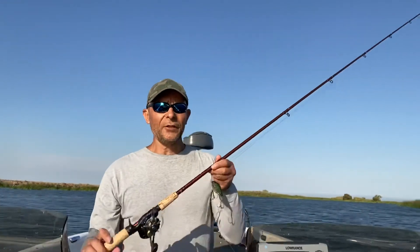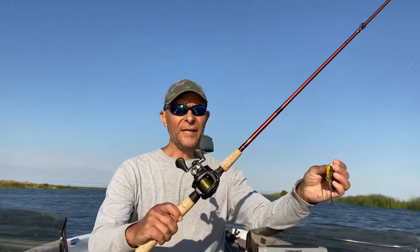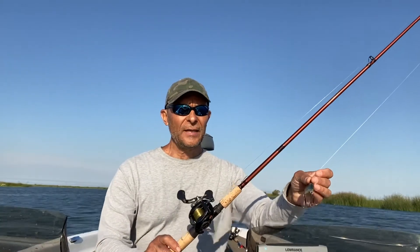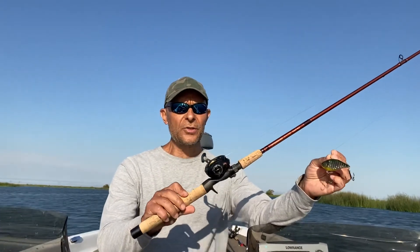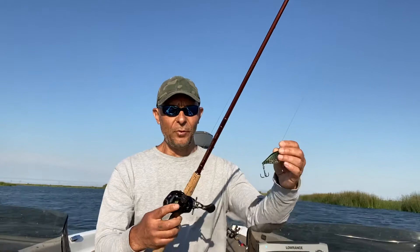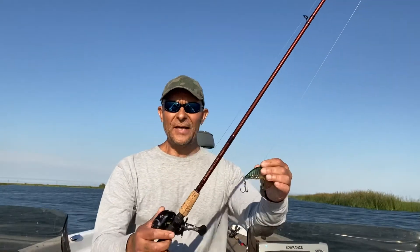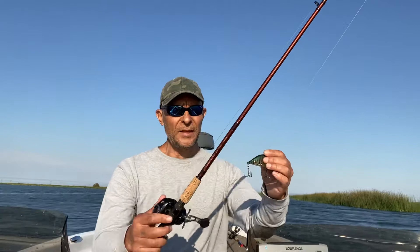Let's talk a little bit about equipment. This is 15 pound line — I like P-line, extra strong, green. I use this pretty much on all my crankbaits, lipless crankbaits. That's what I use here on the Delta. A slower reel — this particular one is a Lews Tournament MB. This is a G. Loomis cranking rod, seven foot heavy. I love those rods. I catch largemouth and striped bass on them without any problem, all the way up to 30 pounds on this particular rod.